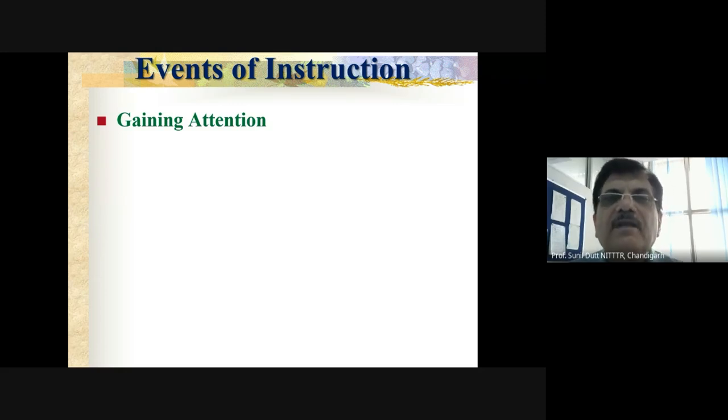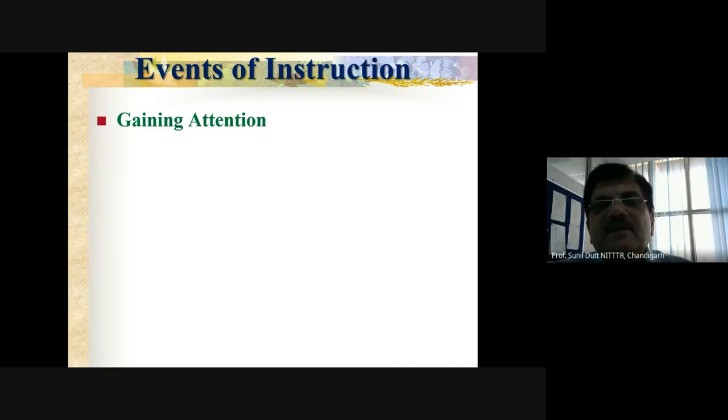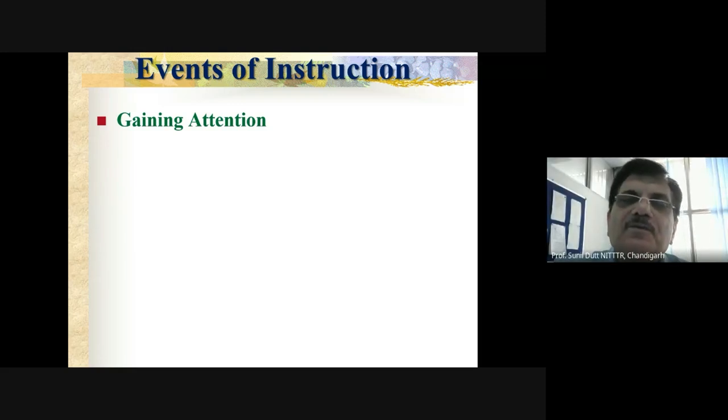They will tolerate me for some time. After that, they will experience fatigue. So what you have to do is use purposeful movements. Slowly you go to the left side, stand there for some time, and then face the other side of the classroom, move slowly to the right side. Now give your eye contact to the student sitting on the right side. You can go inside. When I come closer to you, you become alert.